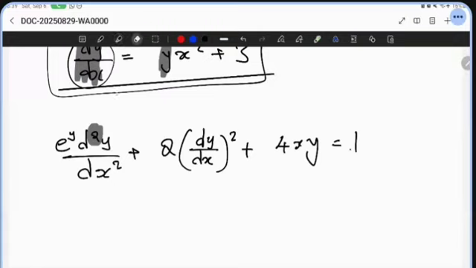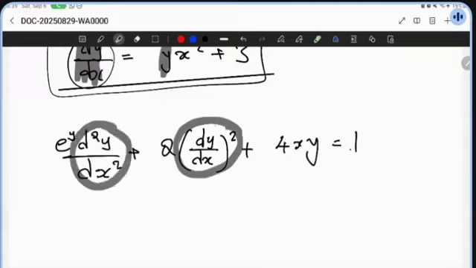Now you have to be very careful. These two terms are different. The first term is the second derivative of y with respect to x. But this one, however, is just the first derivative being squared. So be able to distinguish between the square of a derivative and the second derivative. Again, it's all based on the placement of where that 2 is. So these are just some examples of differential equations.